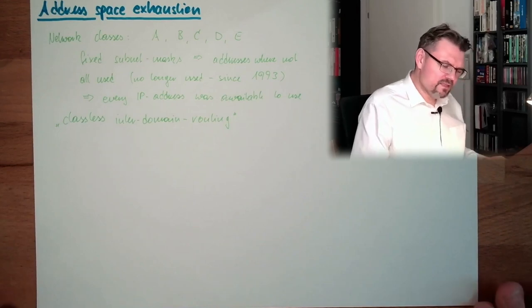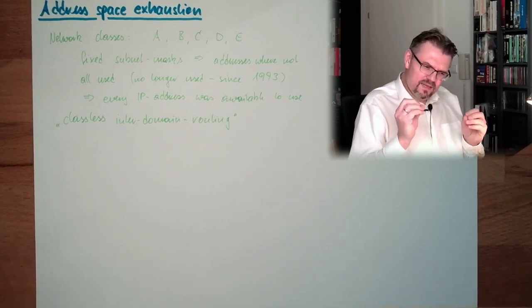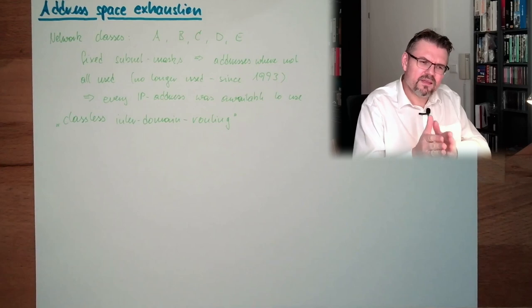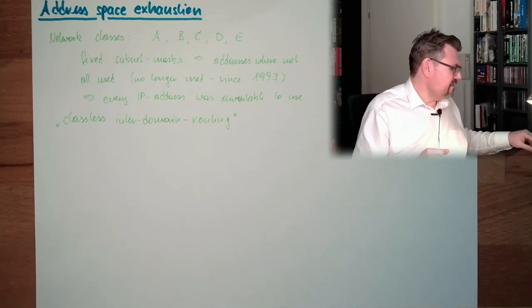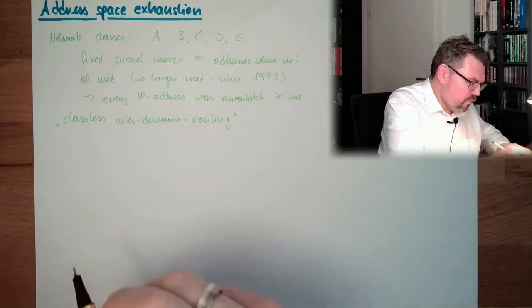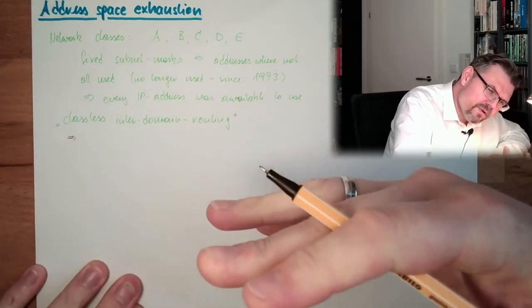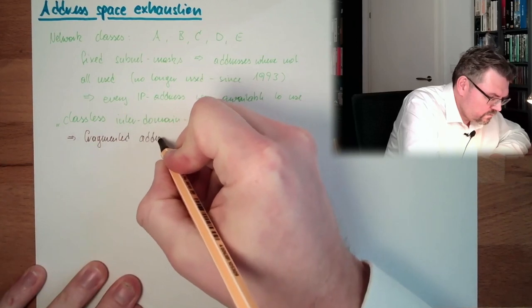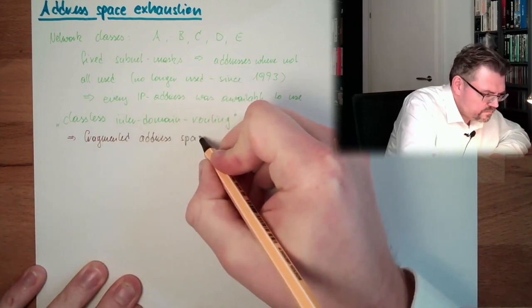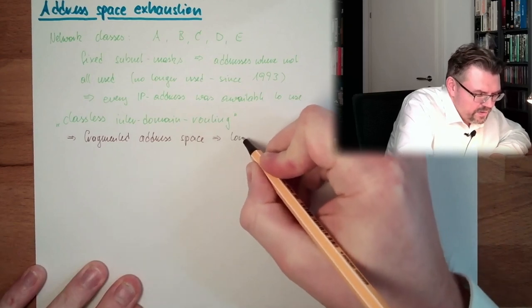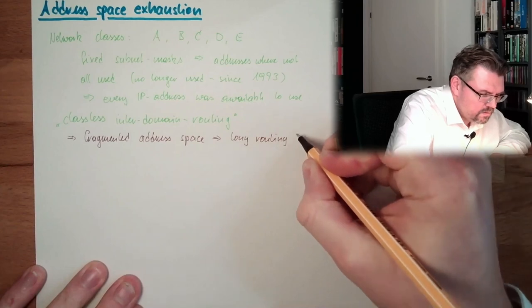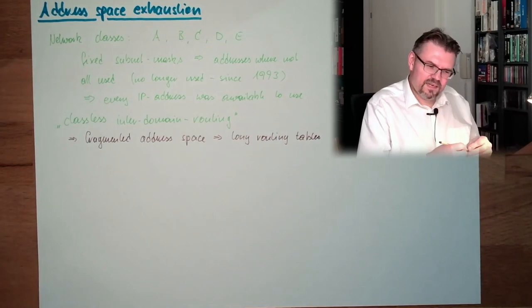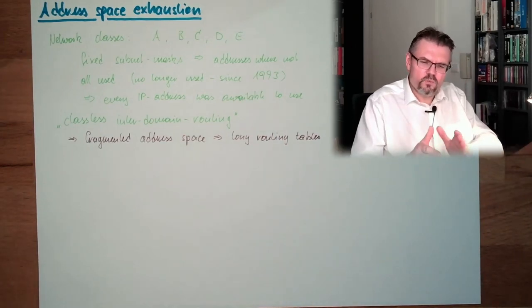Use whatever you need. And since some were already used, then it was separated and so on. So we got a fragmented address space. The result of this historical development was a fragmented address space. So we need long routing tables.